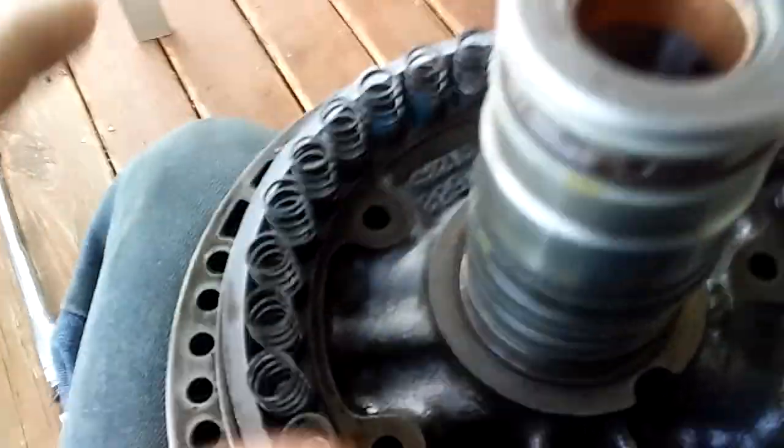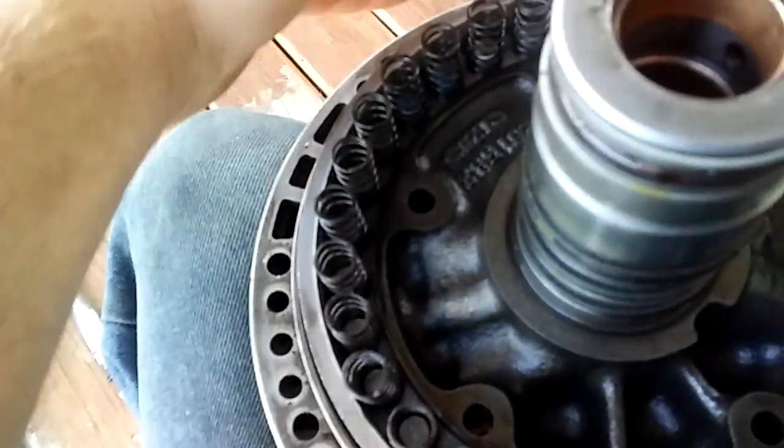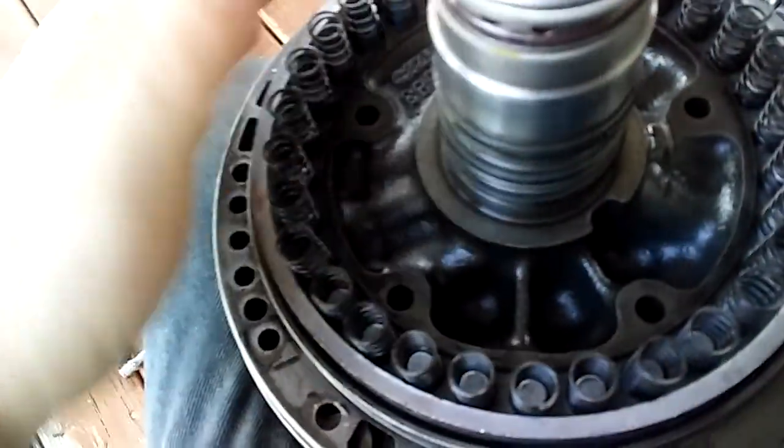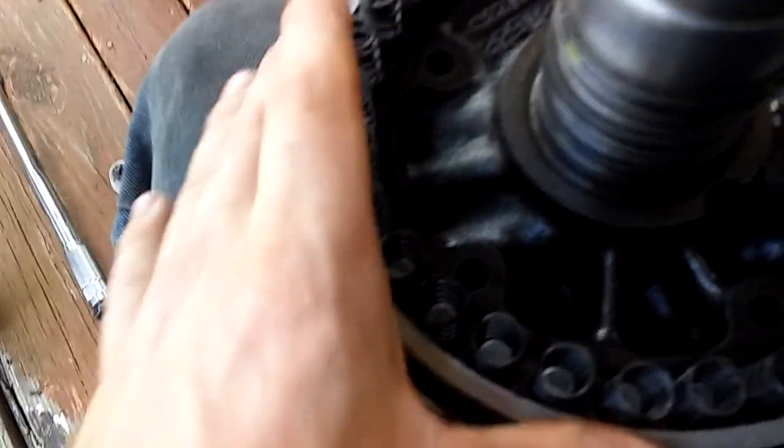I went ahead and got the piston installed. The way I did it was I just kept rotating it — if you put it in on one side and rotate it really gently, and put a good bit of transmission fluid all the way around the bore and on the lip seal rings, you can put it in slightly sideways to get it started and then rotate it one way and then the other, being very gentle until it goes in. Make sure the pump halves stay lined up — that's really important.